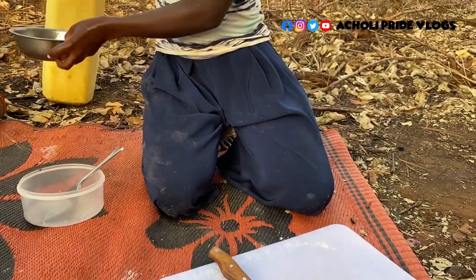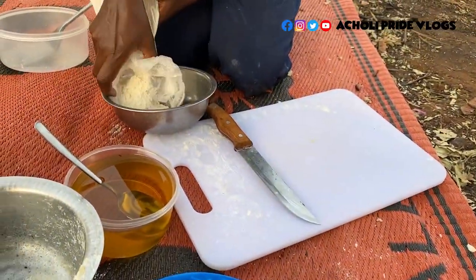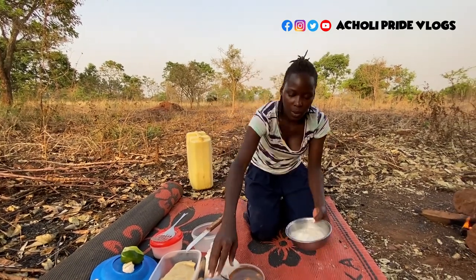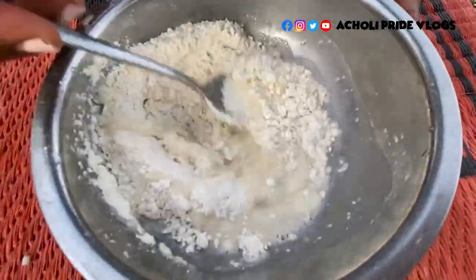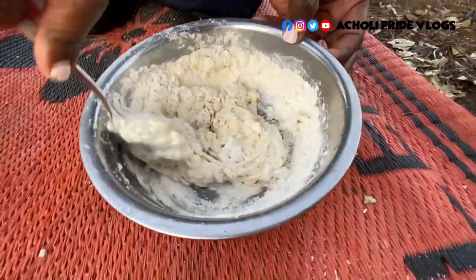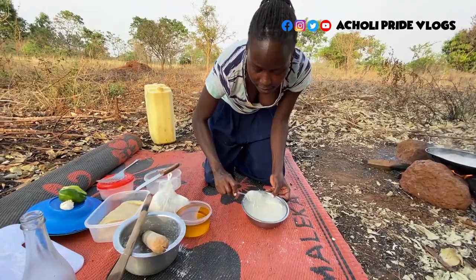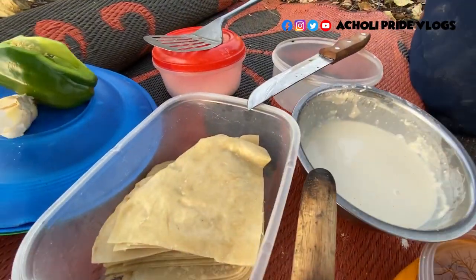We're going to make what we call the glue, which you make just out of the flour, the all-purpose flour and water. So I'm just going to add in some water here. Not so thick, not so watery. You have to be cautious of the thickness here. Actually work. Just put it here. Wait for its time.